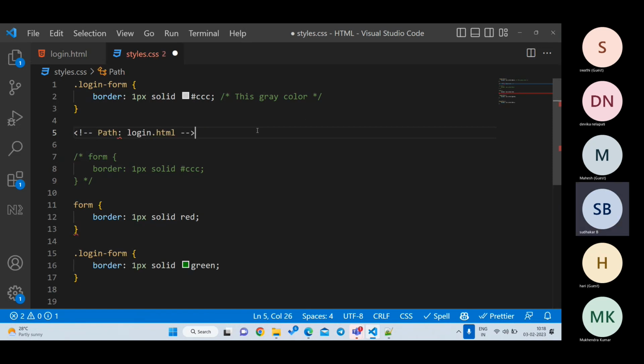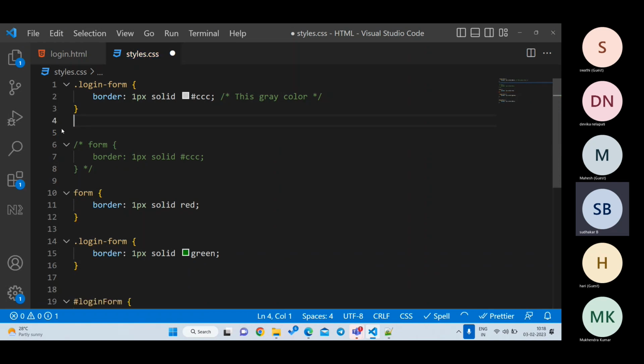Okay, don't apply that CSS HTML comment here, it will show an error. In CSS, what is the way we should write it? Slash star. Suppose I am writing only a single line, that is a single line comment. I want to write multiple lines, see here how many lines of comments there are? Three lines. Whenever you write multiple lines, that is a multi-line comment. And if you write it along with the line, that is an inline comment.